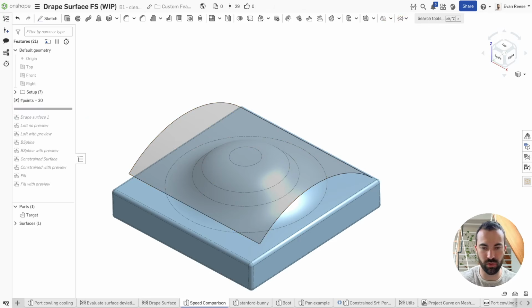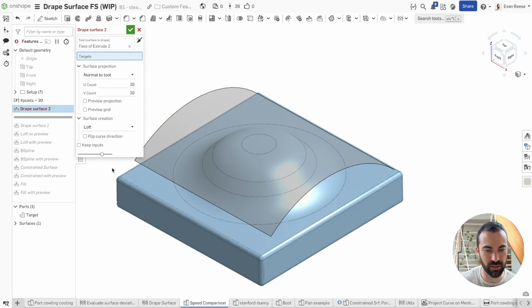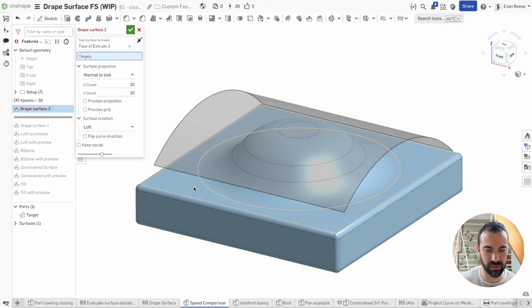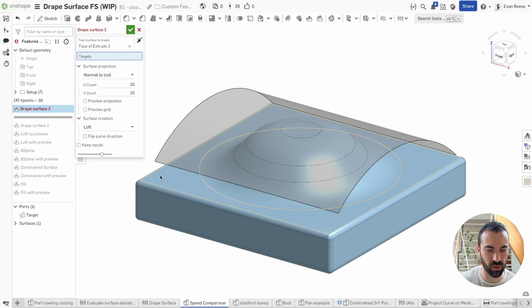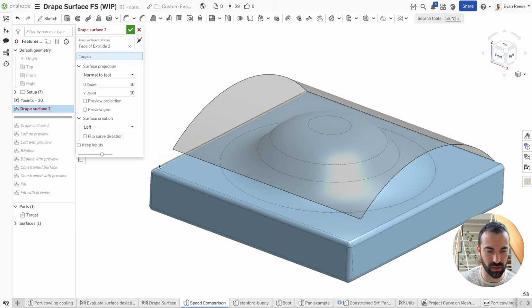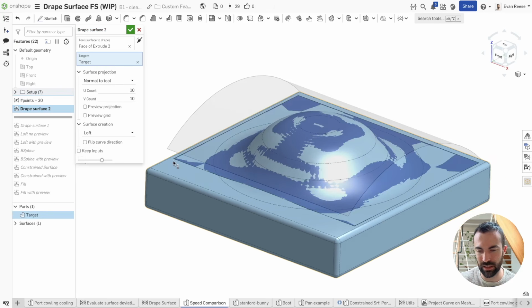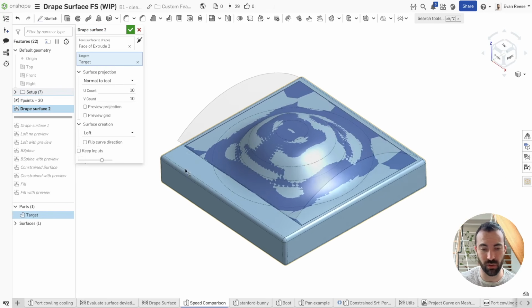So let's go through draping this surface onto that body. So here's my tool. My target can either be an individual face or set of faces, or it can be a whole part. I can grab that from here, or if you mouse over near the silhouette, you can see how the whole silhouette's orange right now. So I could click that, and it's the same as clicking here. Can be a little tricky to do, but it is nice to know about.